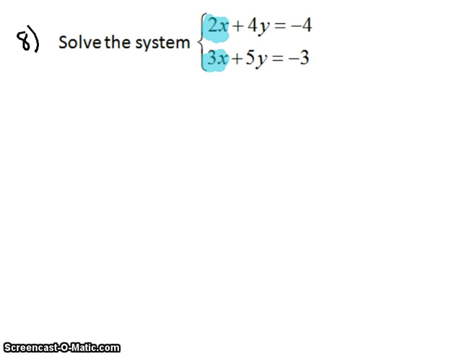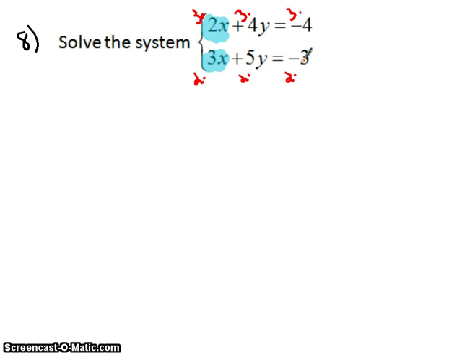And in the case of double multiplication, it's very easy to do by doing the coefficient of one times the coefficient of the other. So 2 gets multiplied by 3 all the way across. Create an equivalent equation. And the 3 would get multiplied by 2 all the way across to get an equivalent equation.